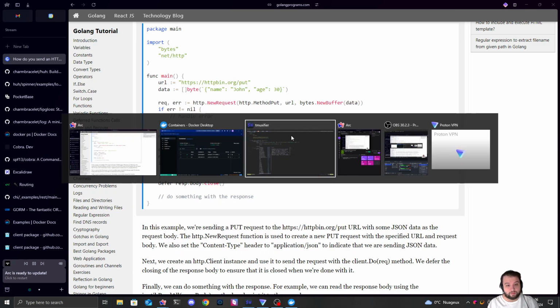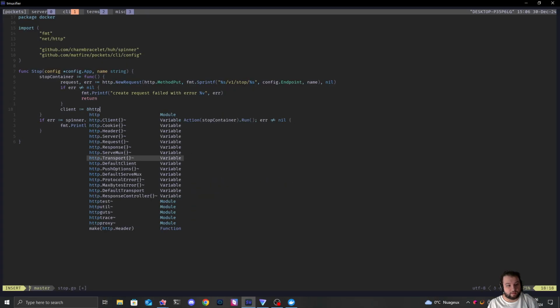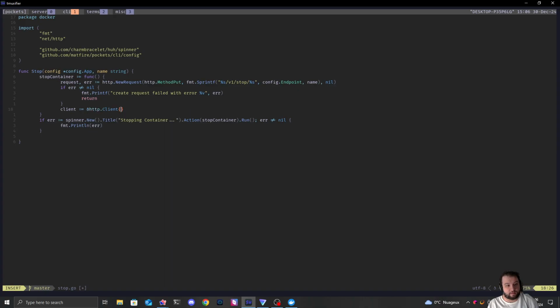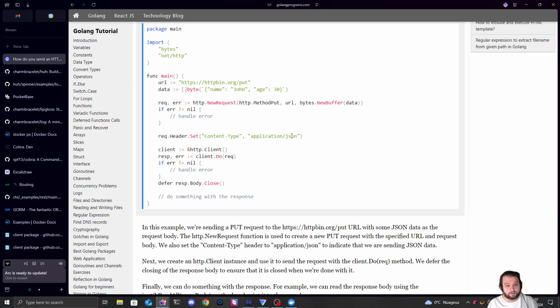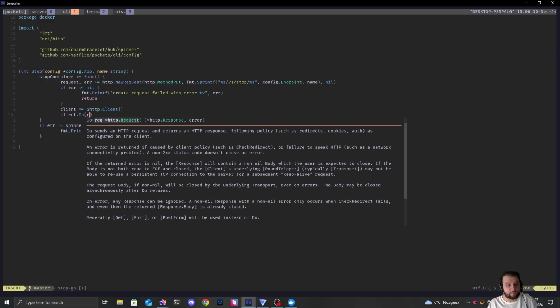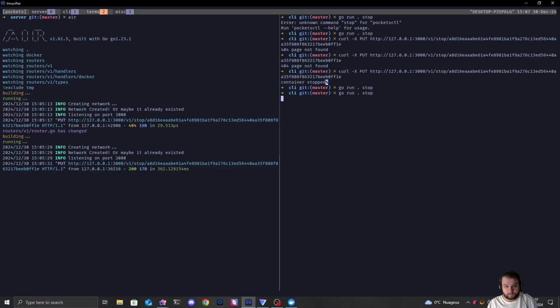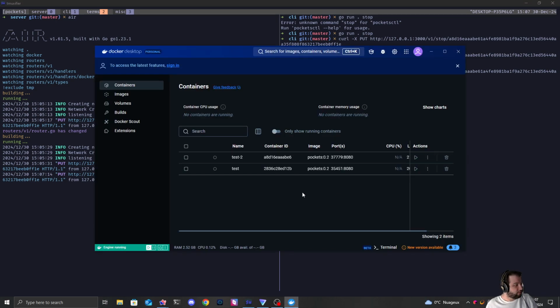So we can do, let's do client http dot client, and then we can just do client dot do the request. All right. Okay, this works. Awesome.